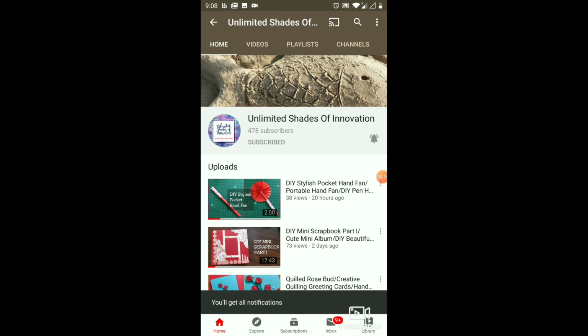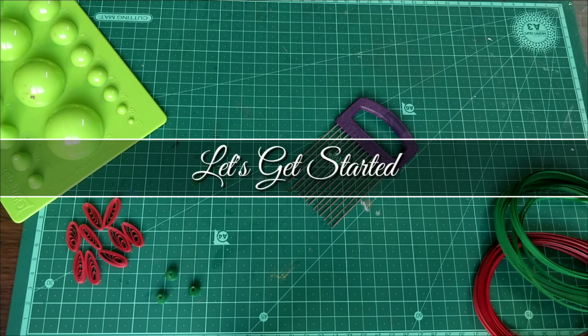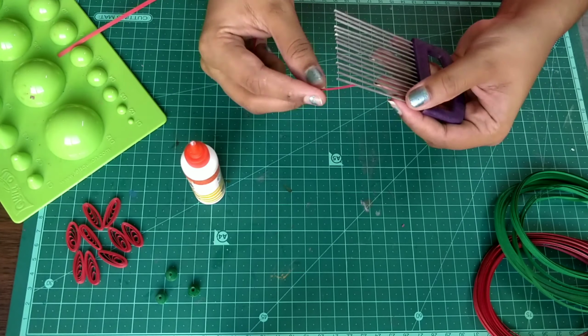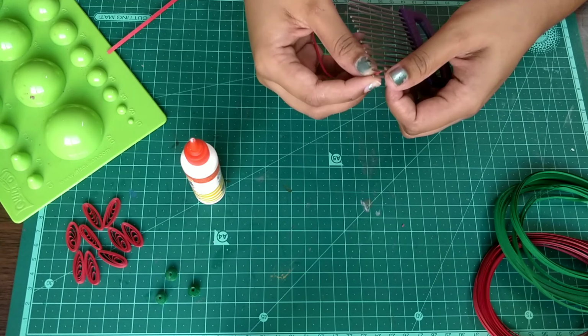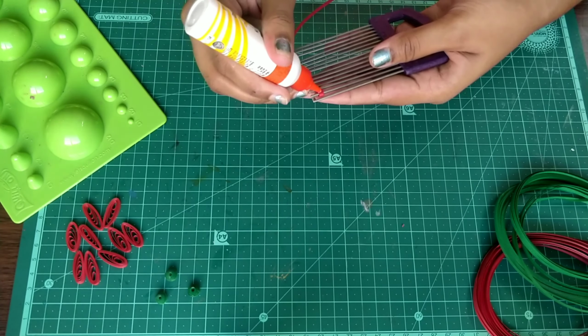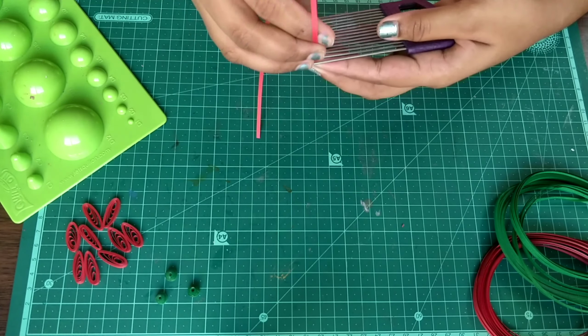So guys, let's get started with 3D Quilled Flower Shadow Box. In this video, I'm going to show you a simple way to make a 3D quilled flower. And the tool I'm using here is a quilling tool. And in case you don't have it, you can use a comb instead.